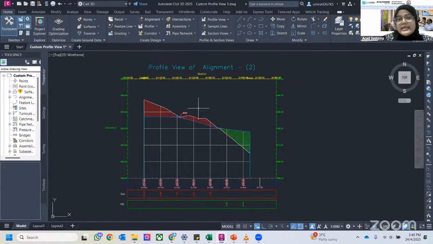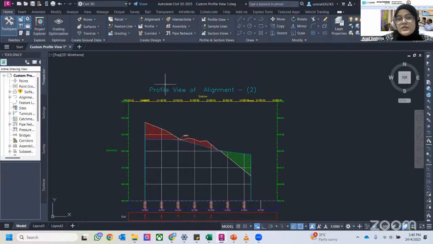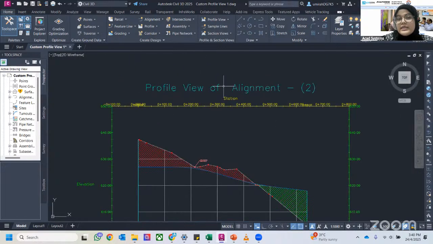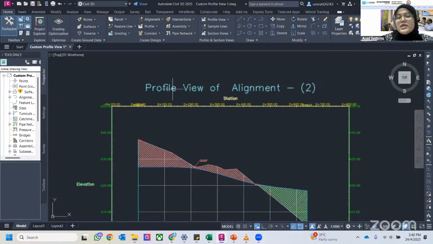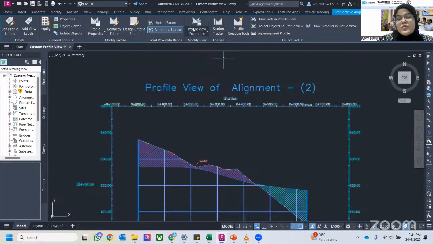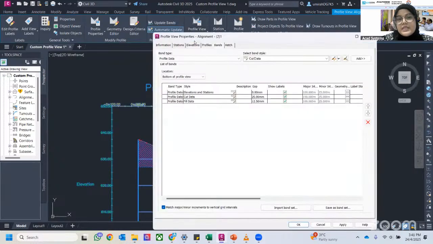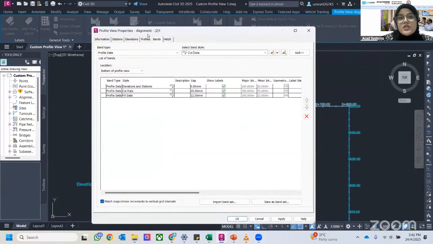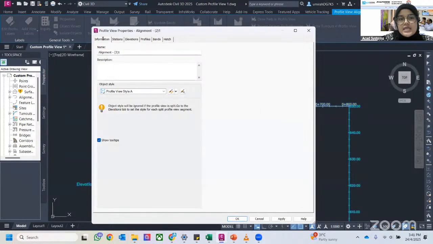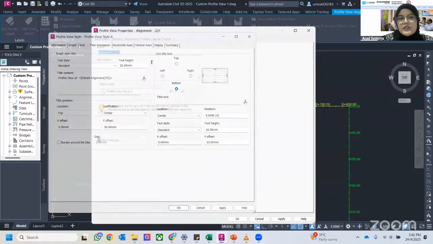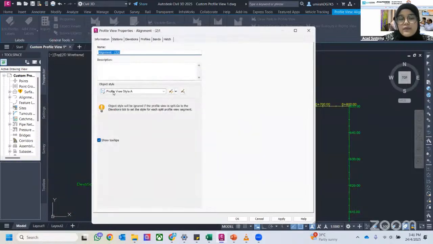Right. And lastly, if you want to change the title for your profile view, the title was created automatically just now, so I want to change the name. You need to click on the profile view, go to the profile view properties, and then go to the information tab, go to the profile view tab.